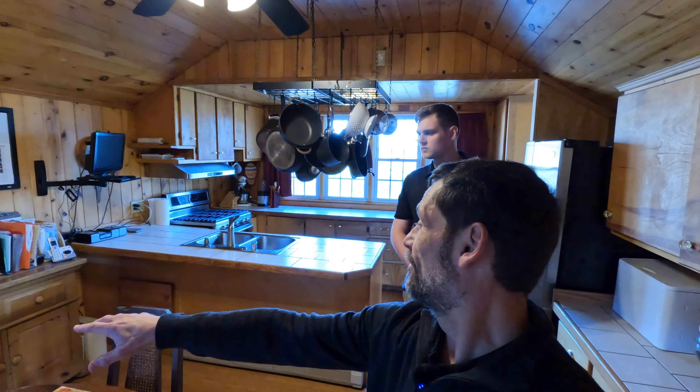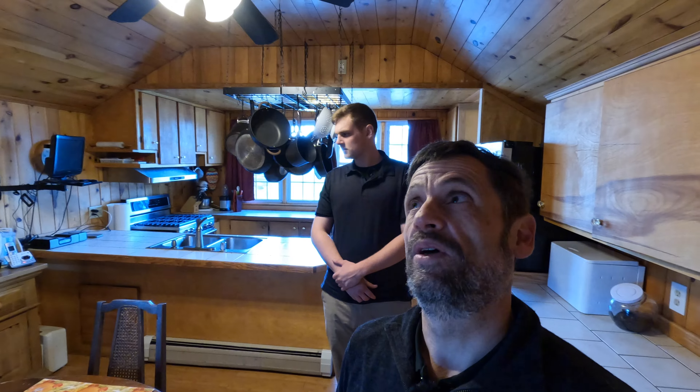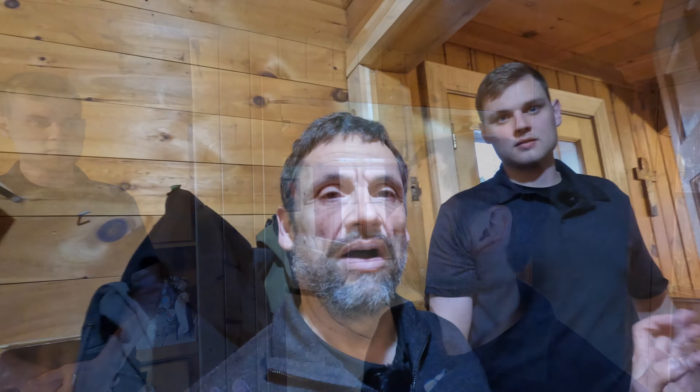Off to the right we've got a fireplace — it's currently a gas stove but it could be switched back to wood if someone wanted. Above us is attic storage. And below us of course is the full basement, which is also a really great feature of this home — we'll go down to that. Right off the kitchen we have interior access to the basement, which is a great storage space and workshop with daylight access from the other side.